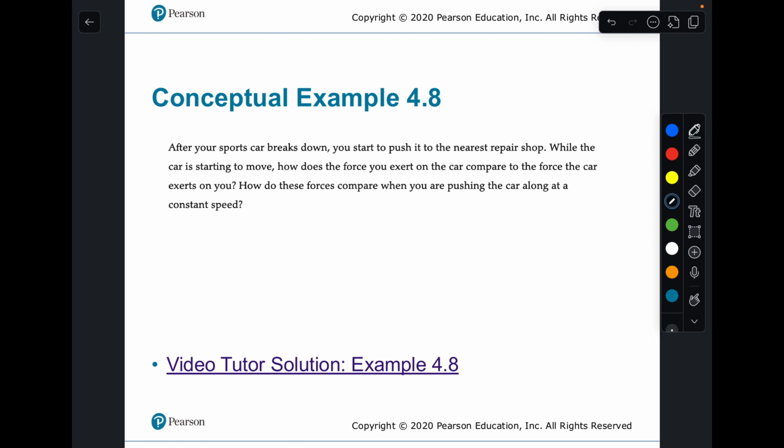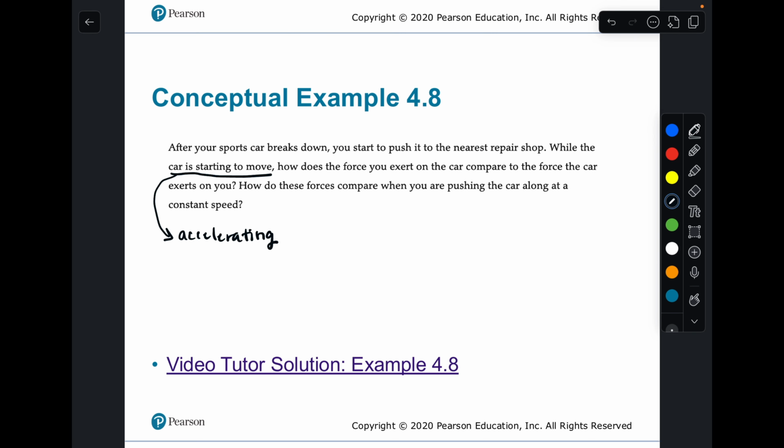And so kind of an auxiliary thing. How are you interpreting this statement? The car is starting to move. I want you to look at that and I want you to think that the car is accelerating. Right? It's starting to move. It's not moving at a constant speed yet. It's beginning to move. So its speed is variable and thus it's accelerating.